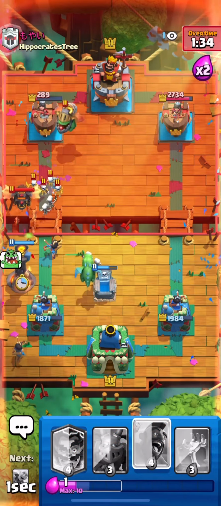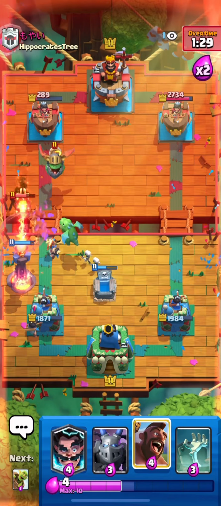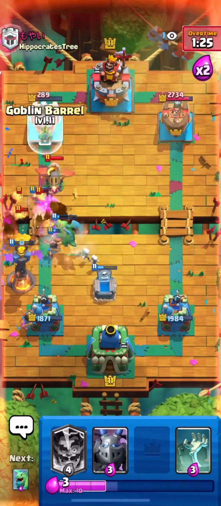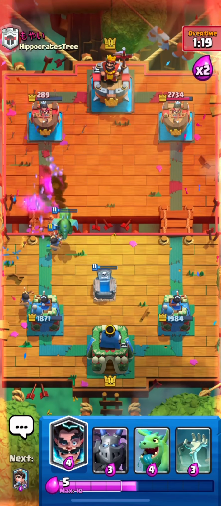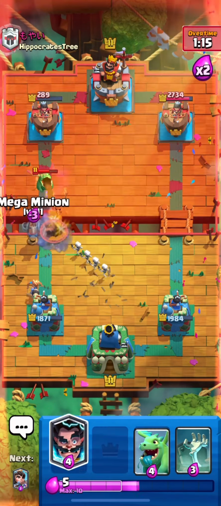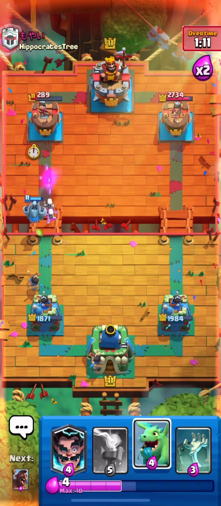We're going to use another Inferno Tower against this Lava Hound. We're cycling Princesses in the back. And yeah, this should be... Oh, he has also got Lightning. Yeah, of course. So I think what he would want to do in this situation is just play Lava Hound from the back. Then just try to play the support cards behind it, and when we play the Inferno, he should have enough elixir to do a Lightning.